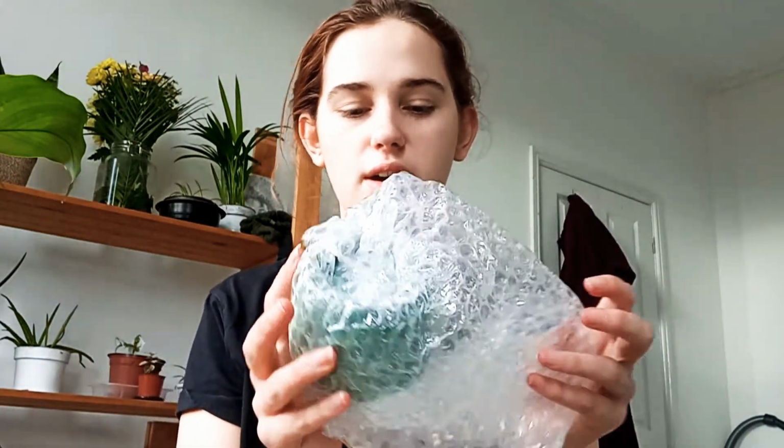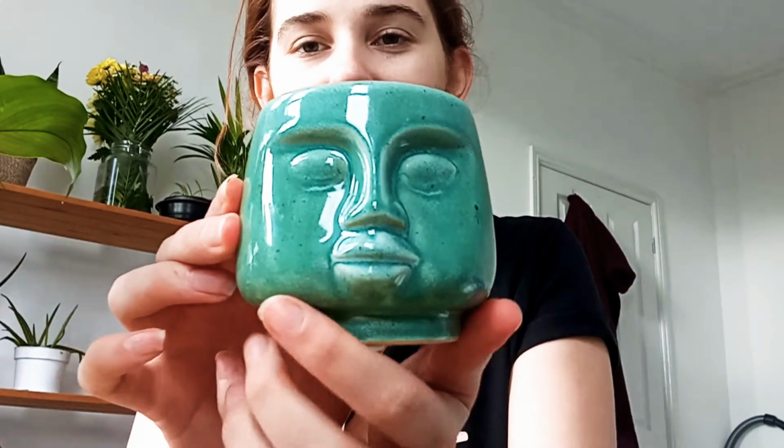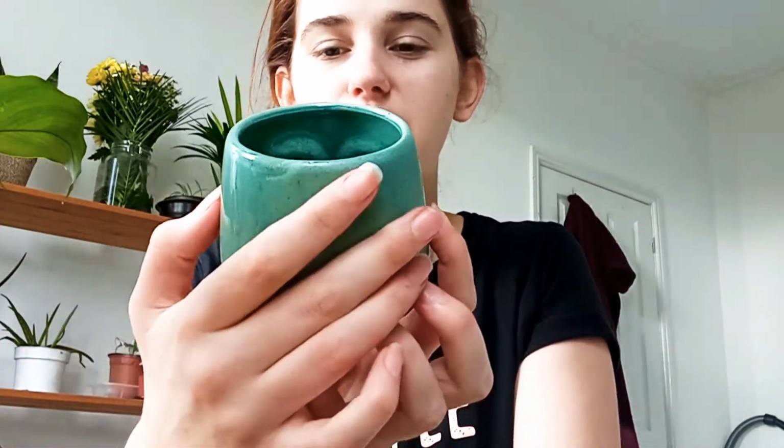Oh, this took a while to arrive, but oh, isn't that cute? It's a little Buddha pot. I will link her Etsy down below, who this is from. But oh, that's so sweet. And so you can just pop her in there. How cute is that? And this was really reasonable. I normally don't buy pots because they can be quite expensive. But this was definitely affordable.